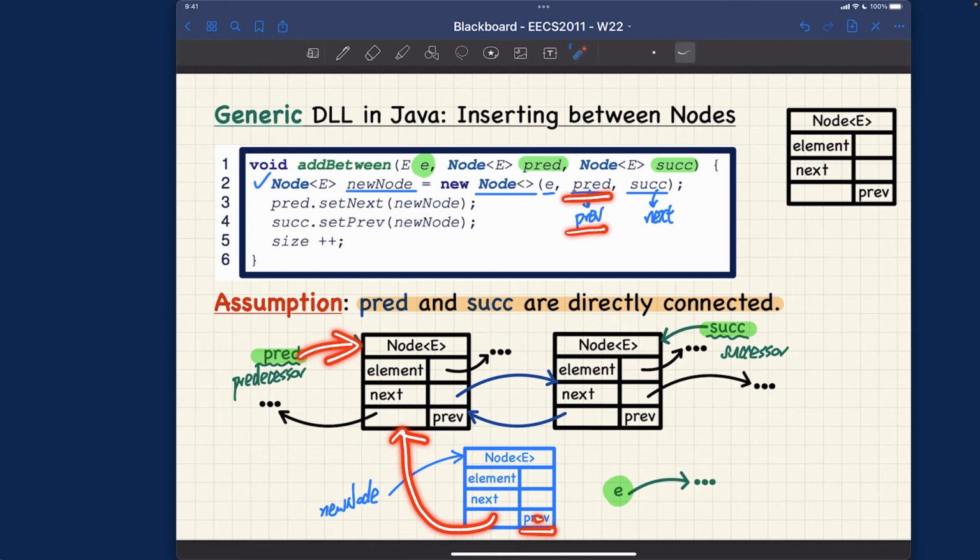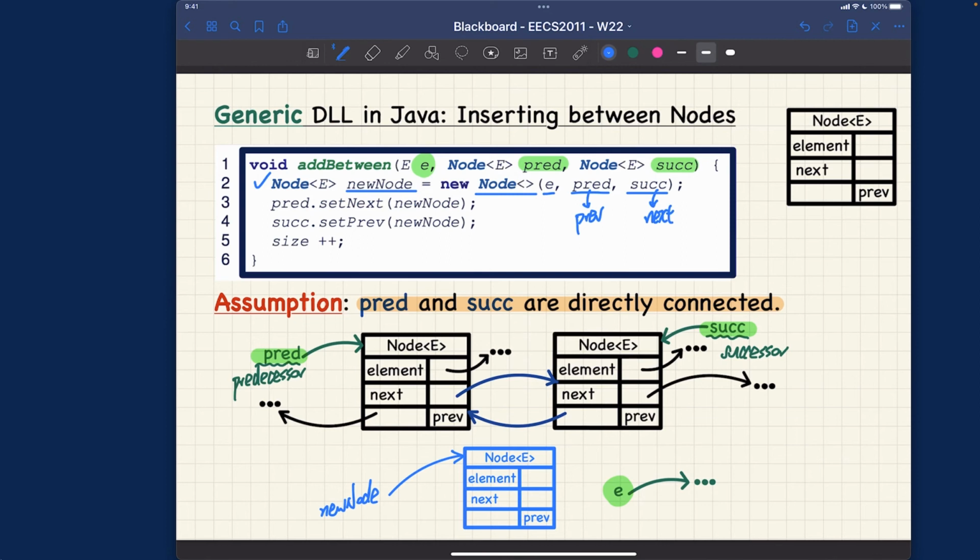Symmetrically, the successor input is going to be set to the next of this new node, so next is going to point to wherever the successor is pointing to. These are the 2 pointers we want to set up at the same time. Also its data element is going to point to wherever E is pointing to. So there are 3 pointers we want to set up in this node construction. Let me do that.